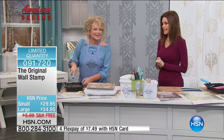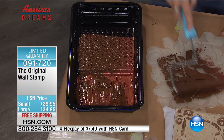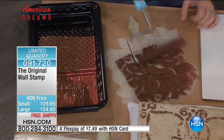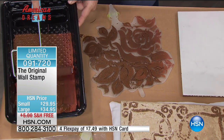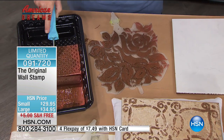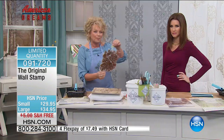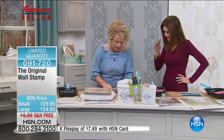So we got to see how easy it is to use. Yes, so here, any paint, just a couple inches of paint. I ask people to roll it twice for the first time because you want to make sure your stamp is nice and loaded. And if you see, I put two colors in here. You can pick any color you want. Metallics are great. You crafty DIY people are going to think of things I didn't even think of. So watch. Then you just lay this right on your tile.